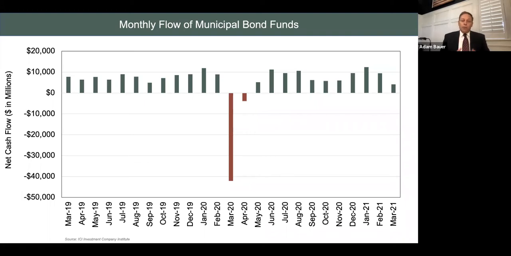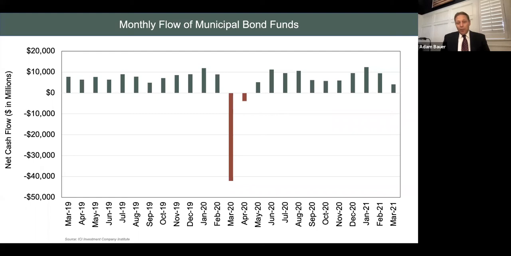Now, when we're looking at municipal bonds, I've talked to you a lot about supply and demand. And this chart represents the demand for municipal bonds. This is money flowing in or out of the municipal bond funds. Green bars represent money flowing in. Red bars represent money flowing out. We spent a lot of time talking about during the initial stages of the pandemic, there was kind of the sell everything rally. Municipal bonds were part of that. Money flowed out of the municipal bond funds.